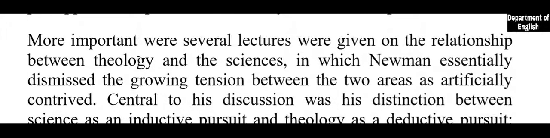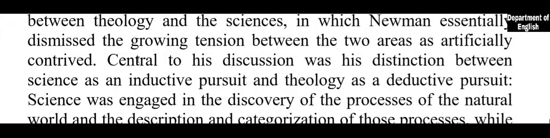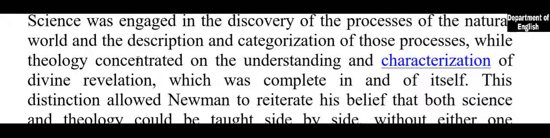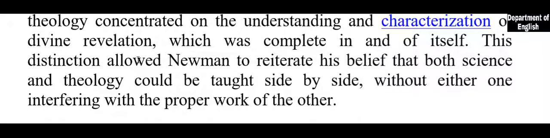More important, several lectures were given on the relationship between theology and the sciences, in which Newman essentially dismissed the growing tension between the two areas as artificially contrived. Central to his discussion was his distinction between science as an inductive pursuit and theology as a deductive pursuit. Science was engaged in the discovery of the processes of the natural world and the description and categorization of those processes, while theology concentrated on the understanding and characterization of revelation, which was complete in and of itself. This distinction allowed Newman to reiterate his belief that both science and theology could be taught side by side without either one interfering with the proper work of the other.